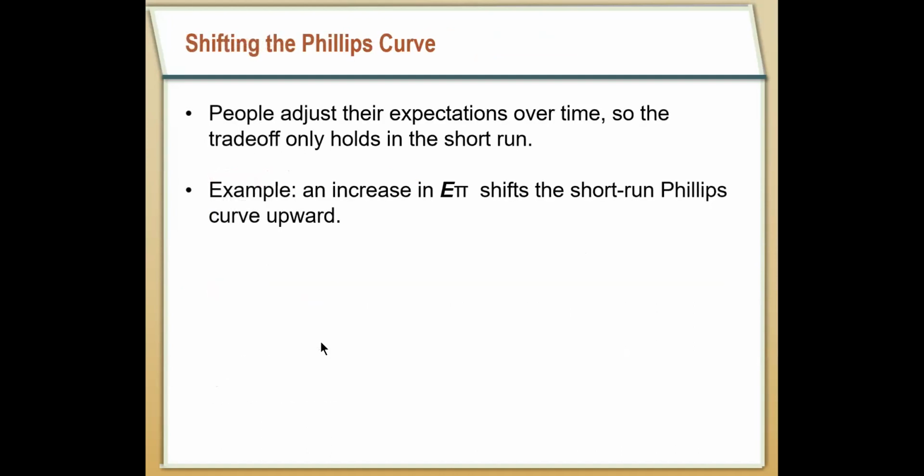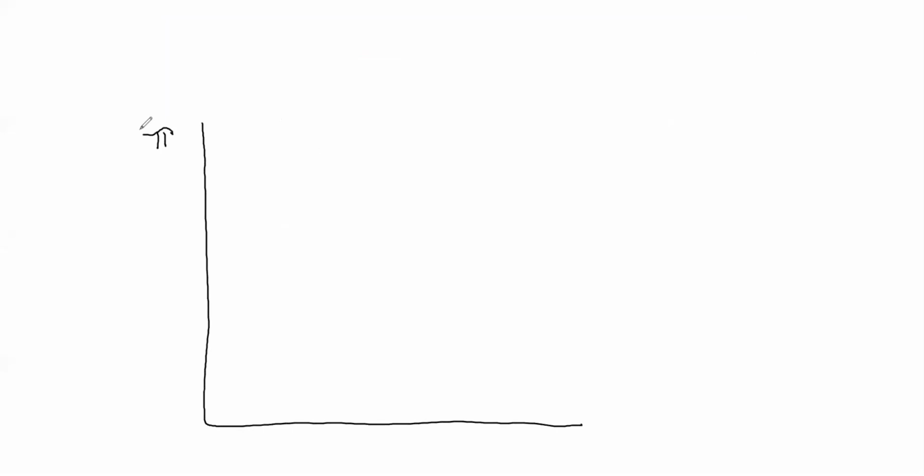Basically, people can change their expectations over time in response to these different shocks, in response to demand shocks and supply shocks. And so if we say that people suddenly increased their inflation expectations, that can shift the entire Phillips curve upward. So if we say that there was a sudden supply shock like we saw in the 1970s, that can shift the entire Phillips curve. Graphically, it's going to look something like this. So instead of having price on the y-axis, we now have inflation on the y-axis and unemployment on the x-axis.